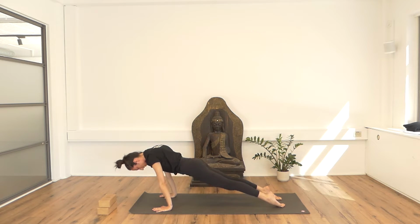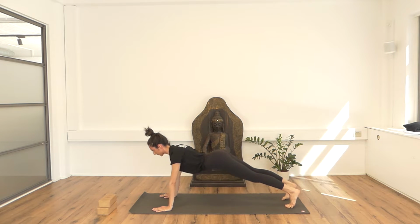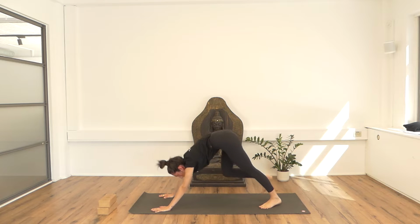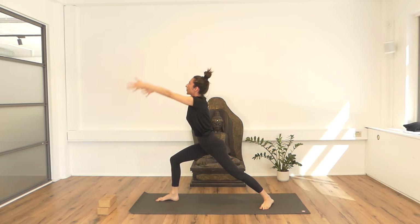Inhaling, upward facing dog. Exhaling, downward facing dog. Left foot 45 degrees, right foot in between the hands. Inhaling, arms reach all the way up.